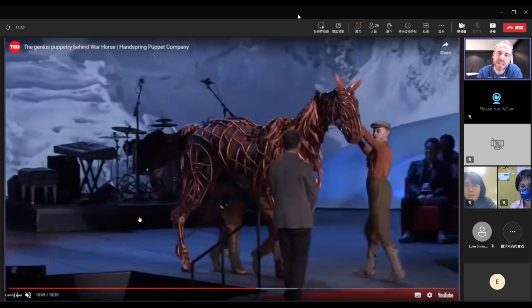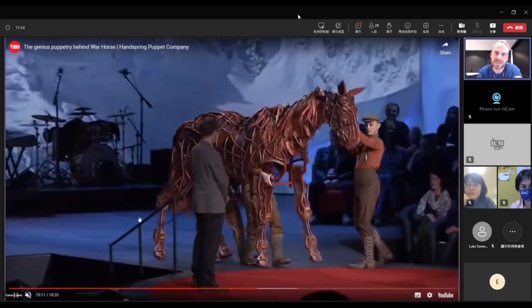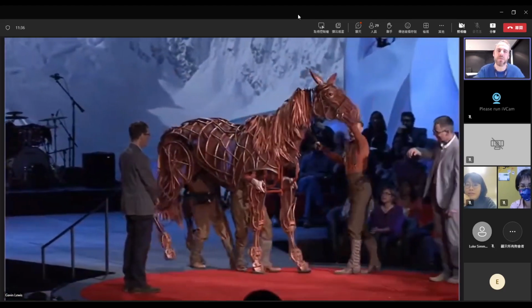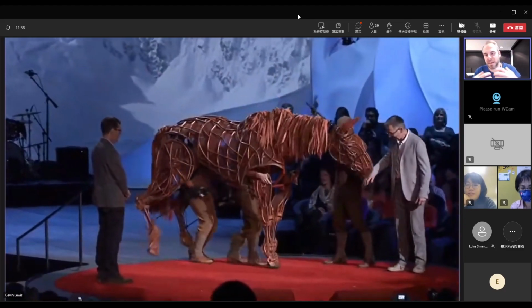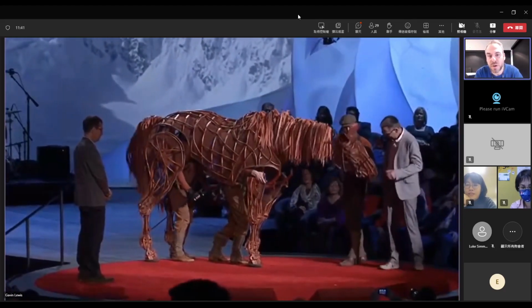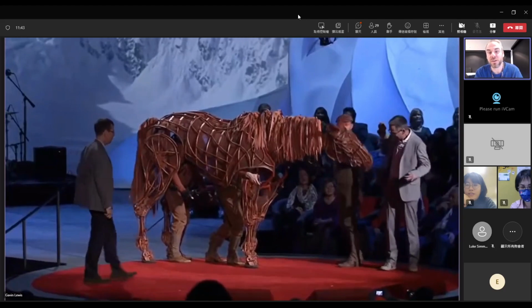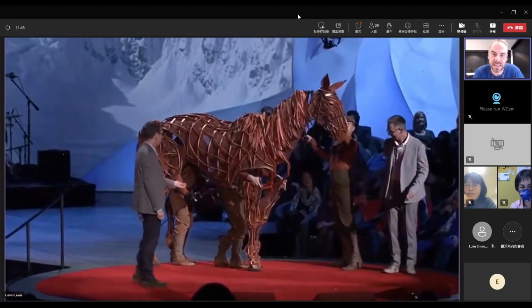So, I think what's really interesting about this example is it shows, if you wanted to create animals for a stage production, you might think that you needed to create animals that look extremely realistic.